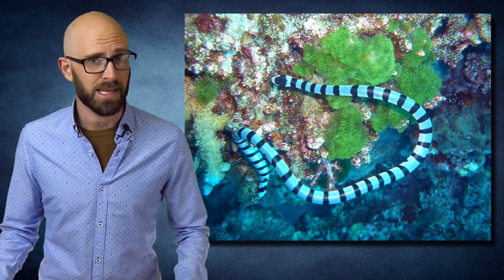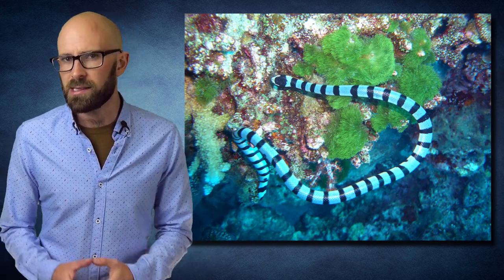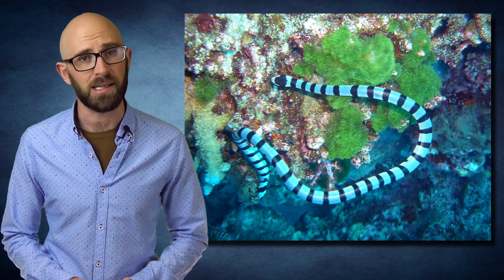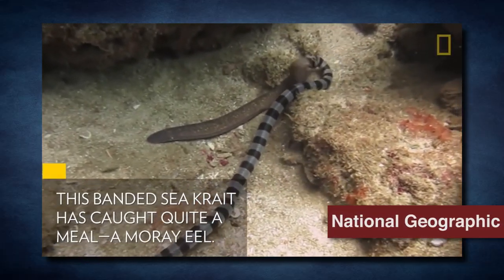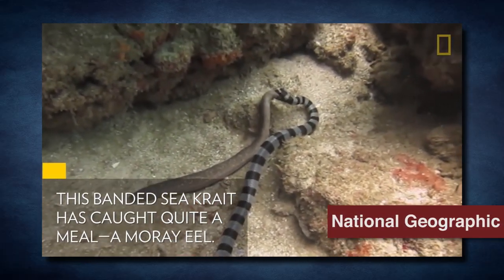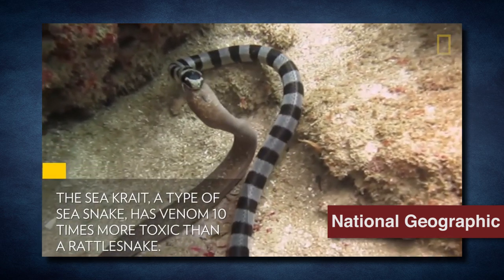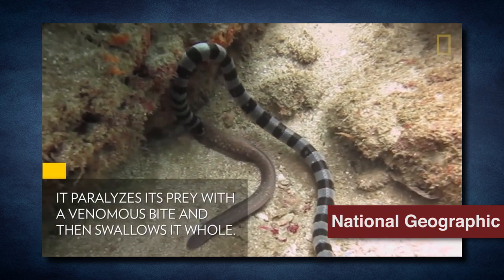Number 6: Elapidae. These beautiful but deadly sea snakes belong to the same family as the widely feared cobras, but are so adapted to a life beneath the waves that, like whales and dolphins, most species are completely unable to move on land and give birth while underwater. Many species can even extract oxygen from the surrounding water through their skin, satisfying up to 20% of their oxygen requirements. The banded sea krait is one of the more primitive species, still spending some of its time slithering on land. As it often forages for prey with its head buried, its tail resembles a second head in order to discourage sneak attacks from predators.